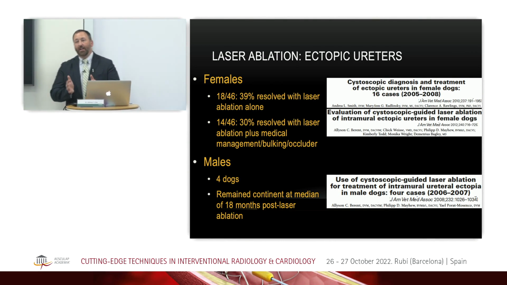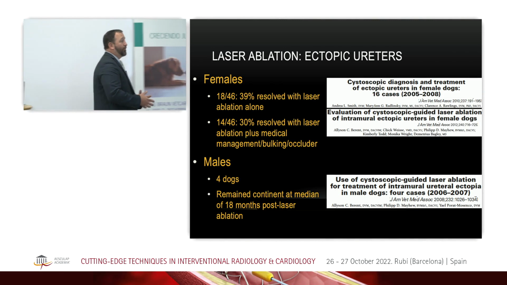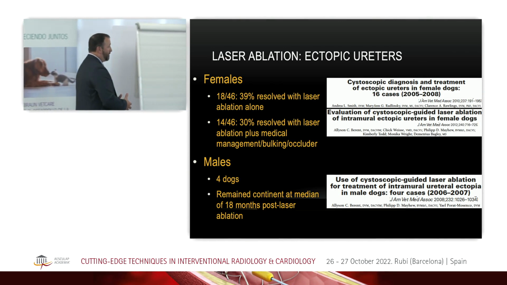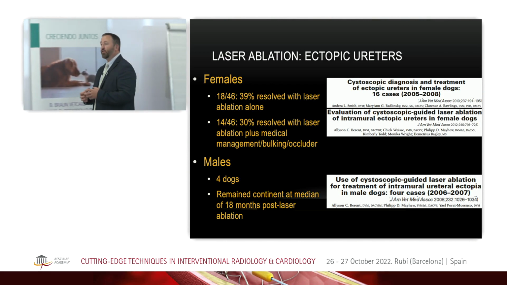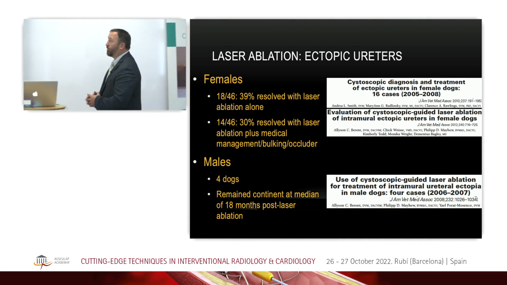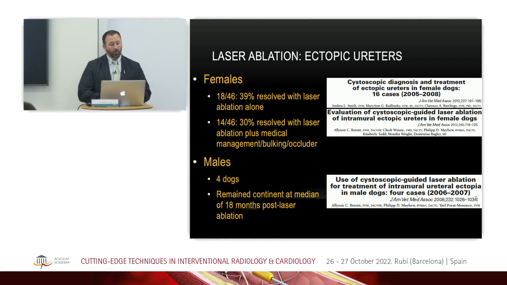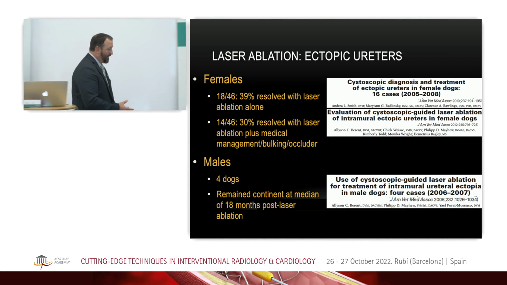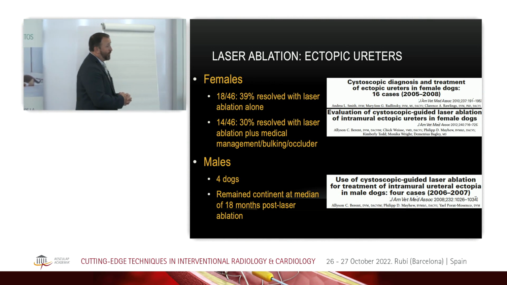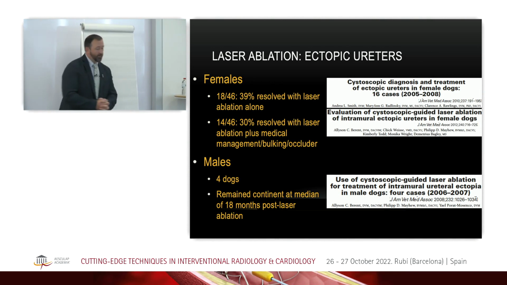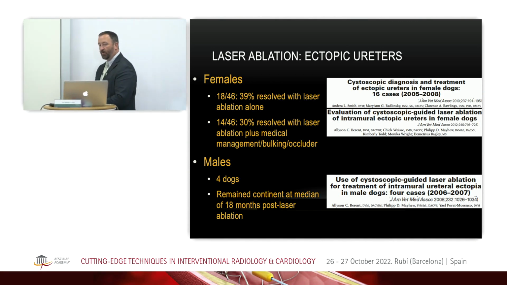The issue is that it's not always just the ectopic ureter. Commonly, it's not just the ectopic ureters. Most of these dogs also have this urethral sphincter mechanism incompetence, where the actual tissue of the urethra is abnormal. And so that's why we give owners about a 50-50 that this is going to fix the problem afterwards. It's a big conversation to have with owners, but it's an important one, and it also comes back to doing a procedure. It's kind of scary to offer a procedure where you have a 50% chance of failure. The flip side is if you don't do it, they're not going to get better. So this is one where most owners, we get them on board from the beginning, but are very honest with them about the potential outcomes in these cases.